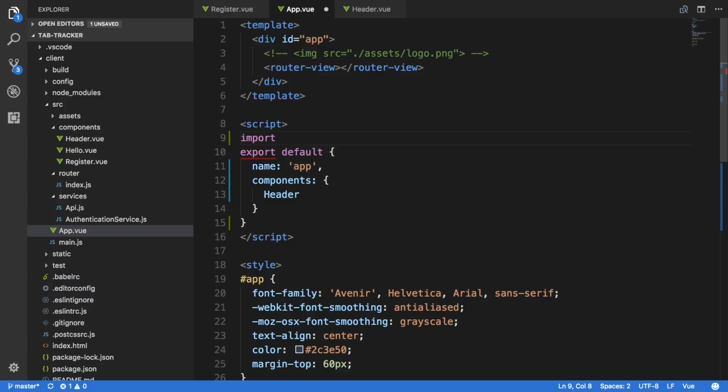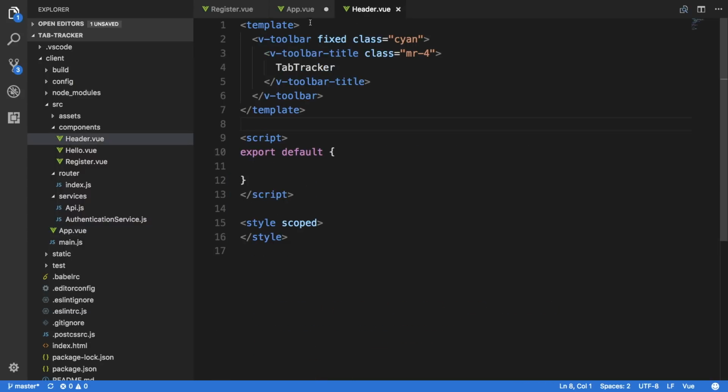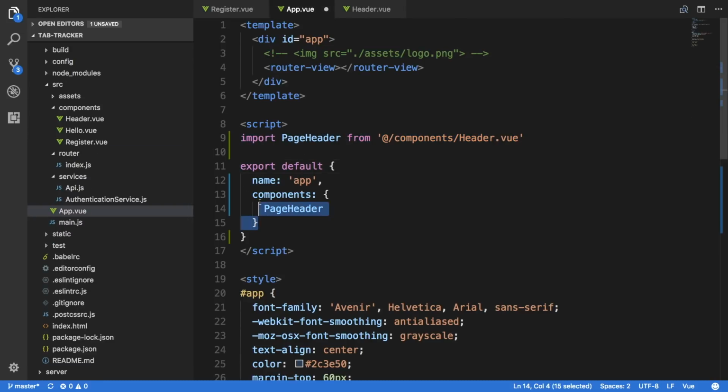So I can say import page header from component/header.view. I think header might be a reserved keyword in Vue, so I had to name this the page header. So once we include line 9, which basically brings in that header.view file that we've declared, or component that we declared, we can pass it into this components to allow our app to actually use it.